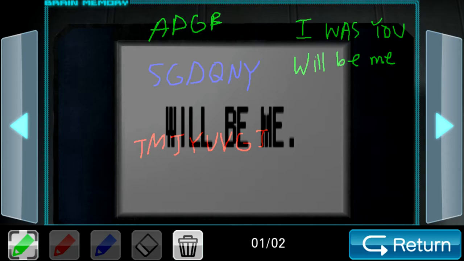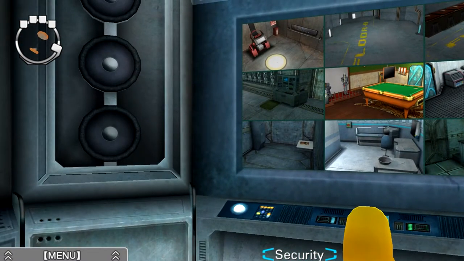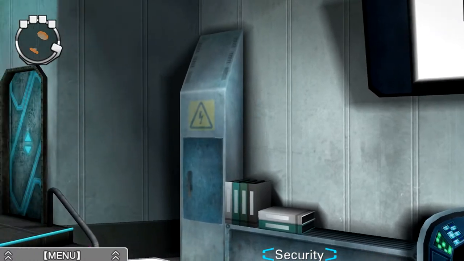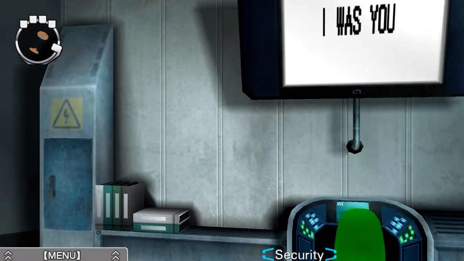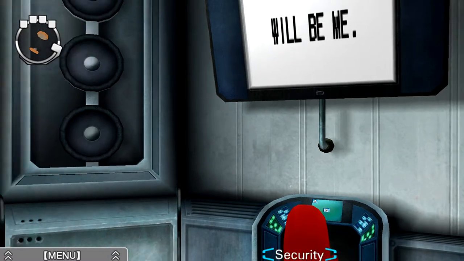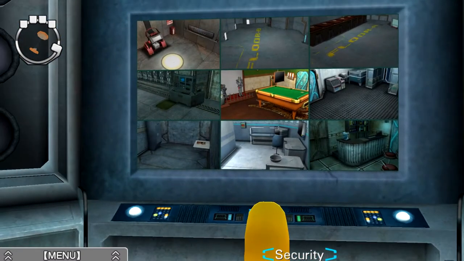I don't think we can use all of those words in one sentence that's grammatically correct. I was you, will be me. I'm not sure. That says will be me and it has a period at the end, which might be relevant. On this one, there's no punctuation. I was you, will be me. What does that mean, though?